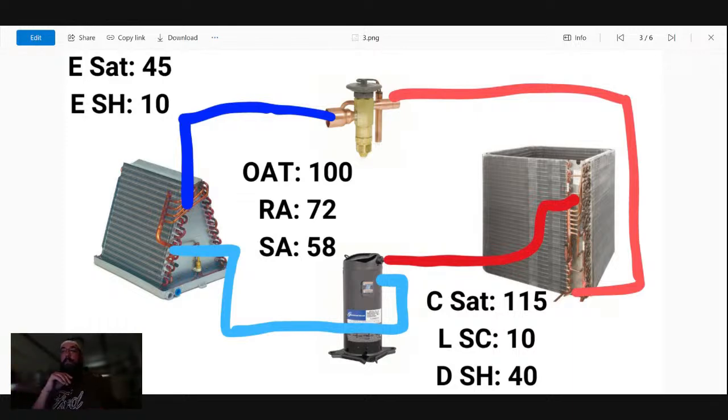So yeah, let's say you get up there, you've got these readings, everything for the most part actually looks okay, except for two numbers. We have a low return air, we have a high supply air. That differential is quite low. And they're still complaining of being uncomfortable. We get our psychrometer out. Psychrometer tells us we're running pretty high on humidity.